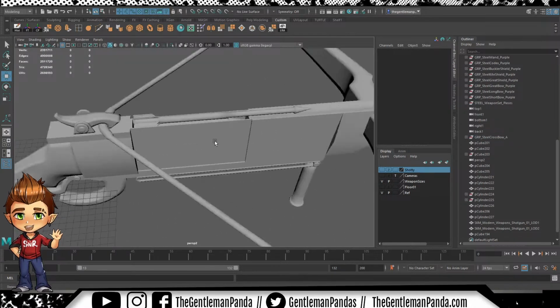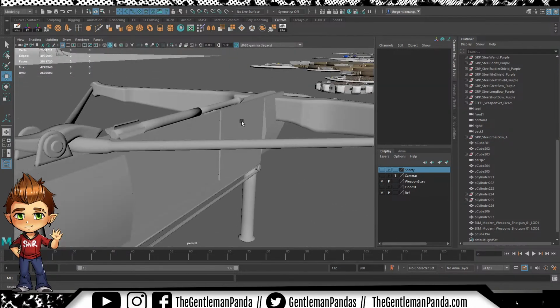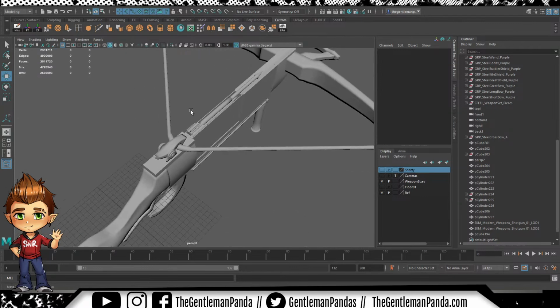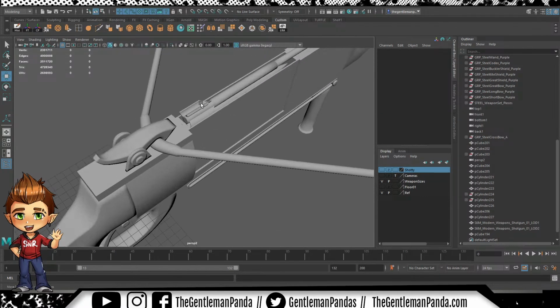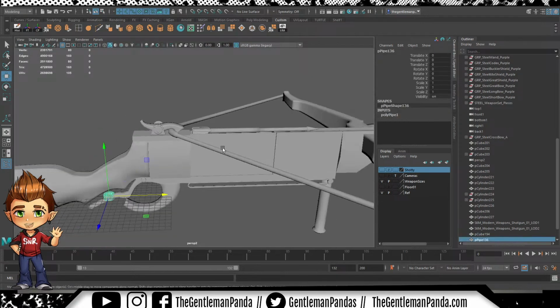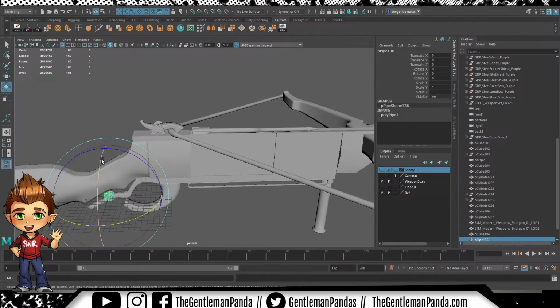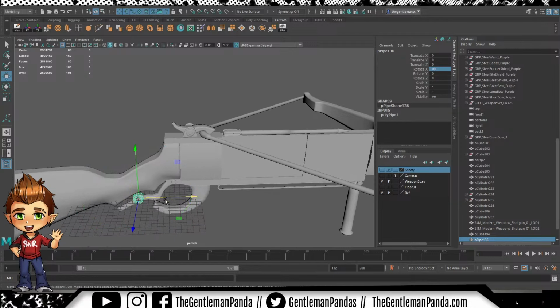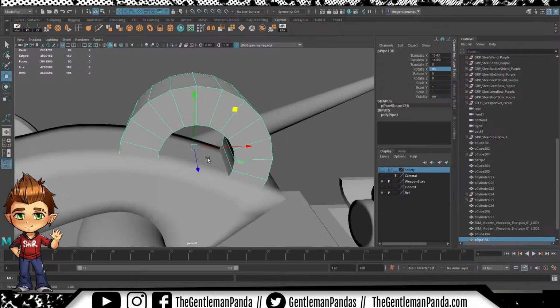So that's kind of what we're going for here. So first things first, we're going to want to create the hooks that catch the string and move the crossbow string. So we're going to start there.